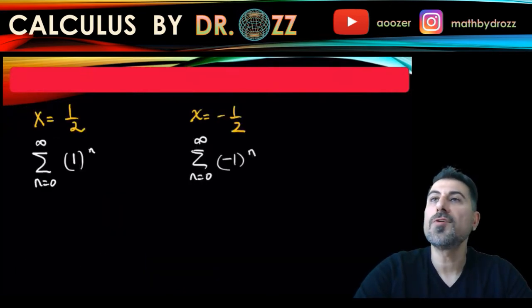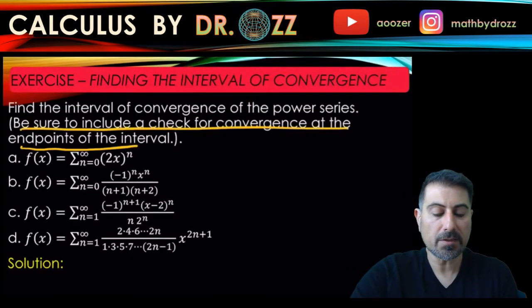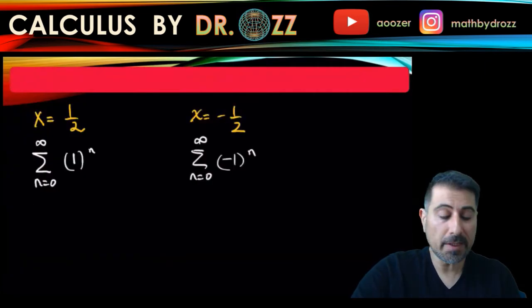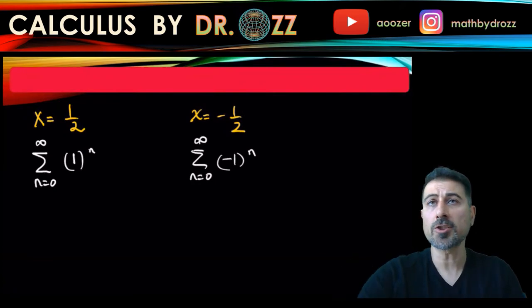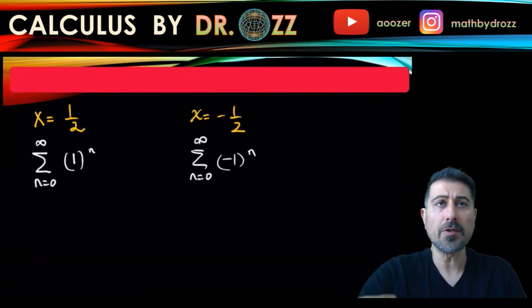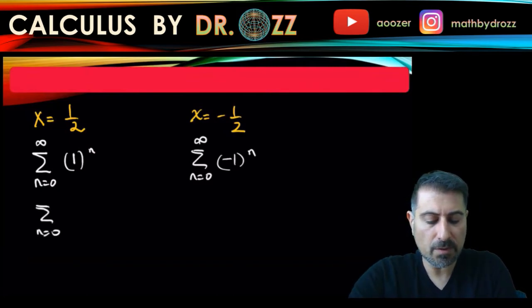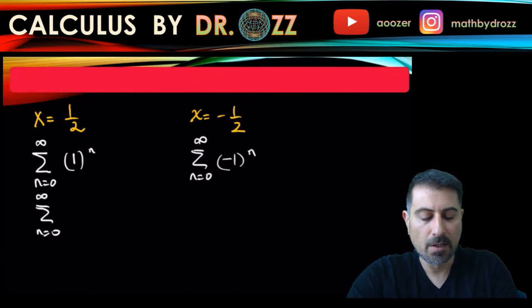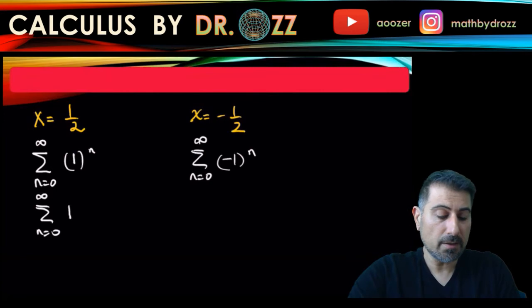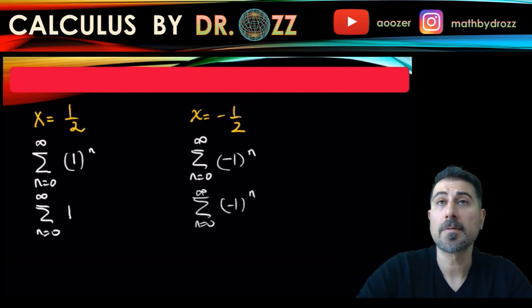All right, so if you plug in 1/2 in the description of the infinite series, 2x is like 1, so you have 1 to the power of n. And if you plug in -1/2, it becomes (-1) to the power of n. So these are two different infinite series. I'm going to check the convergence of those by using the applicable tests. So if you simplify this one, any power of 1 is 1, so you're talking about the series of 1, and this is still the series (-1) to the power of n. Okay?